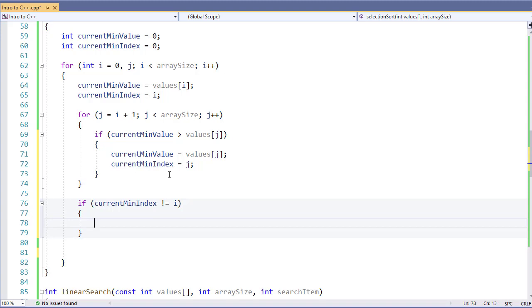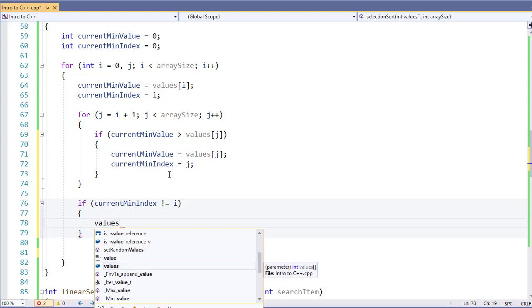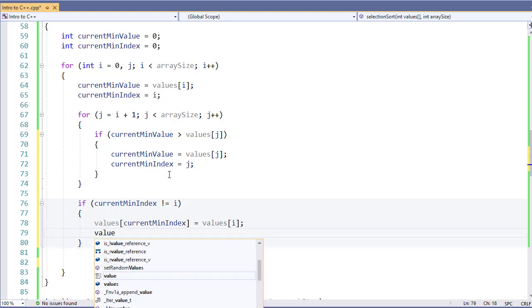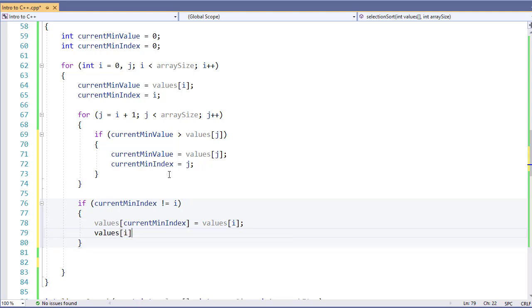Now I'm going to update this information. So I'm going to say values at current minimum index is equal to values at the index of i. Values at the index of i is going to be equal to my current minimum value.